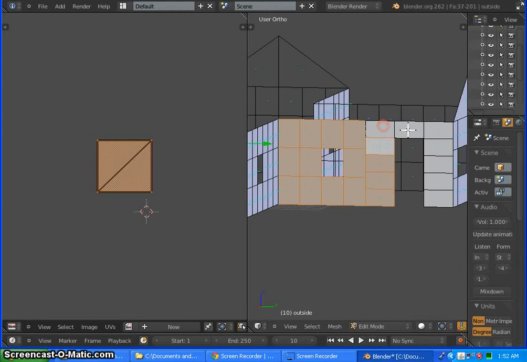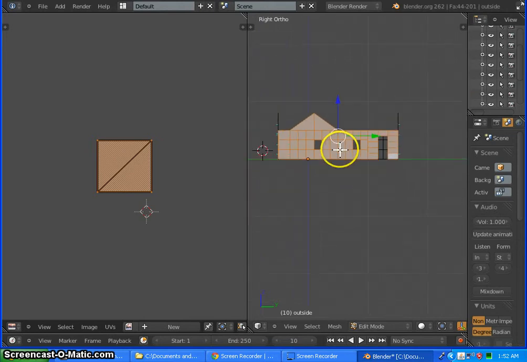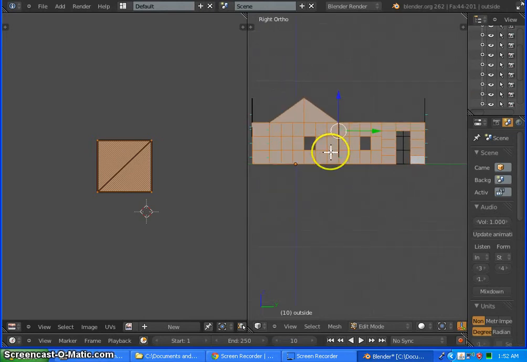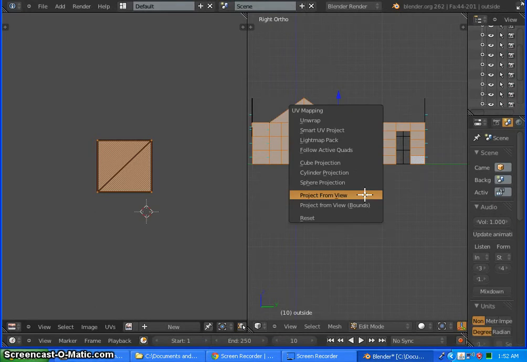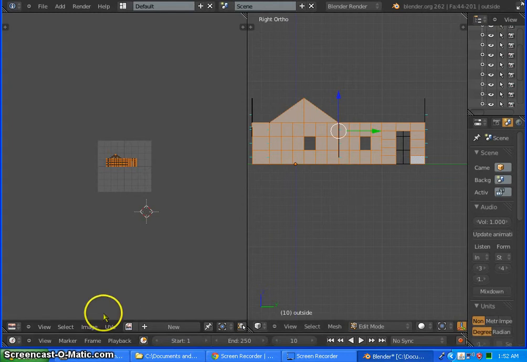Okay, now press 3 to put yourself in the right view. And then U. And then press V to project from view.